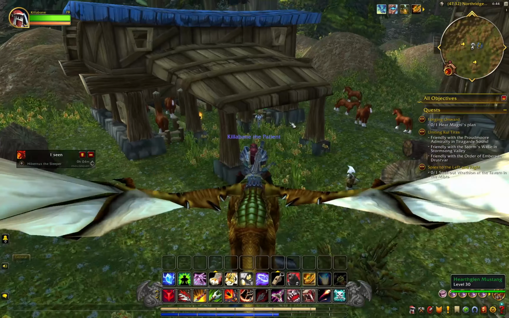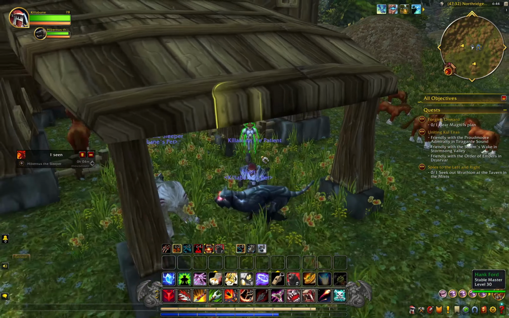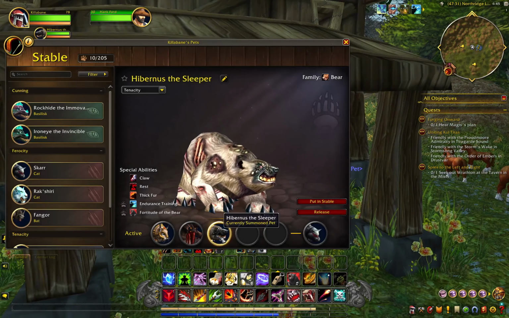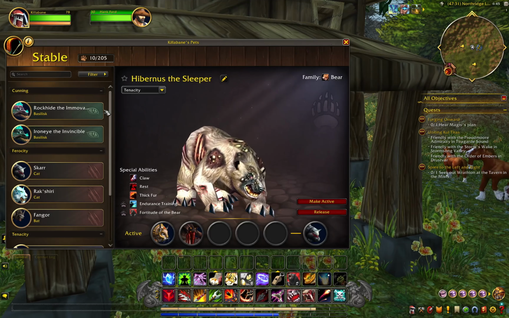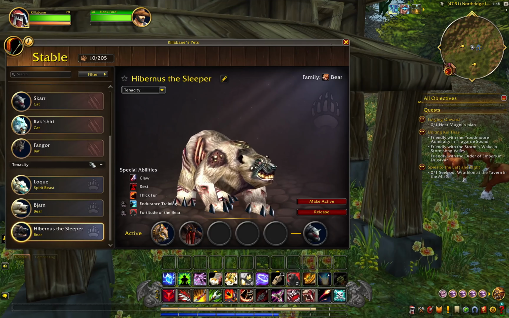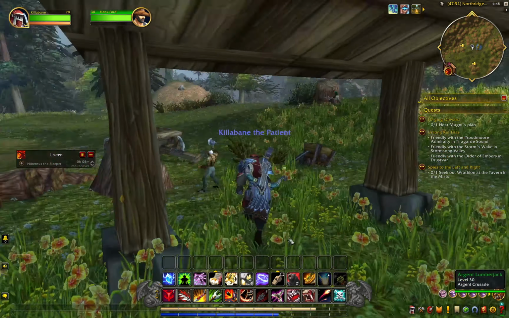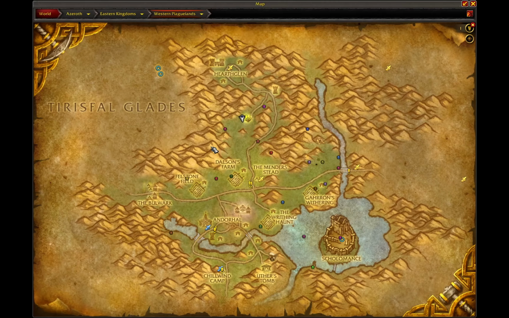Here we go. Right here is the stable master. We're going to talk to them first, and hey there. We're going to talk on that option, and we're going to put in stable. So you've got 5 active slots, 6 active slots, and as you can see on the left there, you've got the difference. And you've got your tenacity ones, your ferocity, and your cunning as well, all separated there. As long as you've got at least one space, you should be all right.